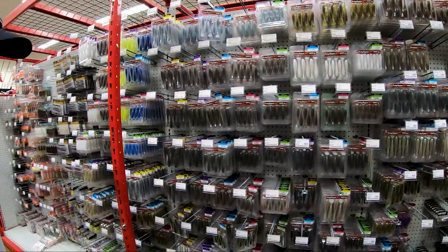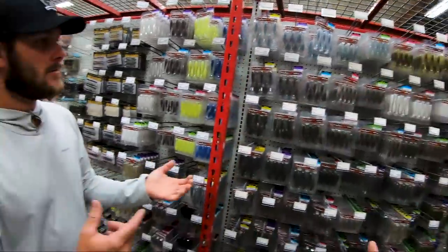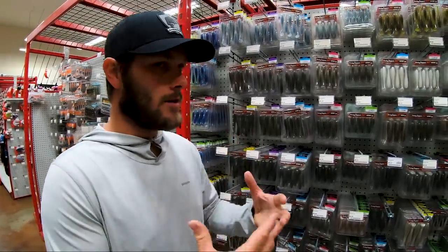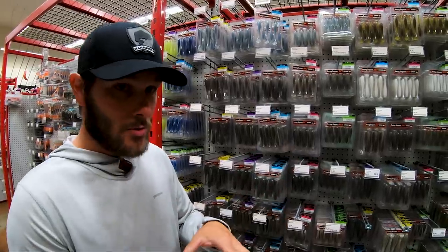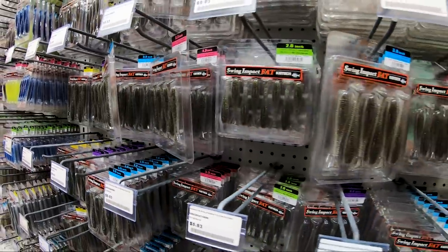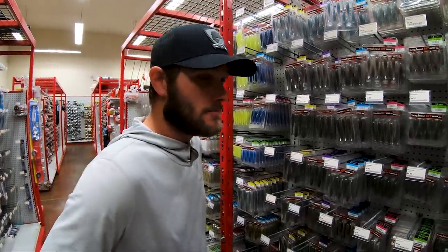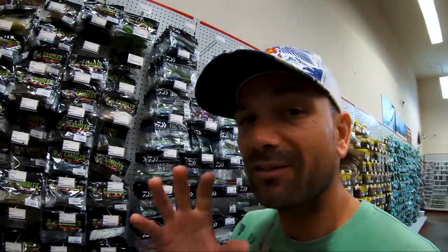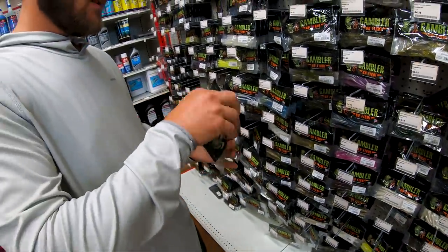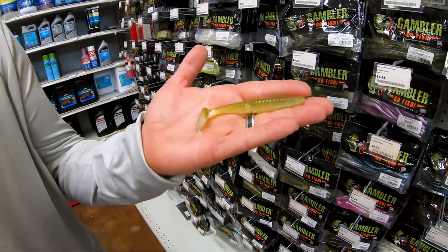There's a special color called Hammond's Herring — Tim helped design it and it's one of the best swim bait colors around. Put it on a trailer on a chatterbait. If you have shad, herring, or any whitish-color baitfish, this color nails it. The Easy Vibe in this color — you could take it out and put it in the tank and it would look almost just like a herring. Everybody calls them blueback herring, but in the water they're more of a watercolor green because the lake water is green. The white walls in the tanks actually adjust them to a lighter color — in the lake they're typically a little darker until they get up around sandy beaches.